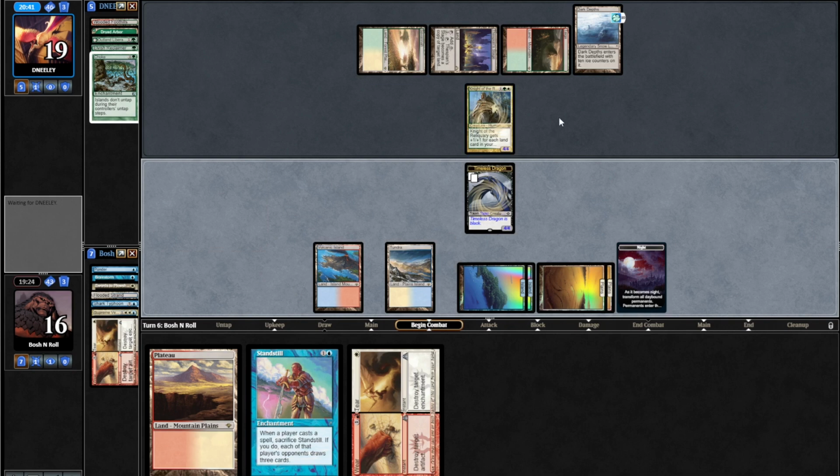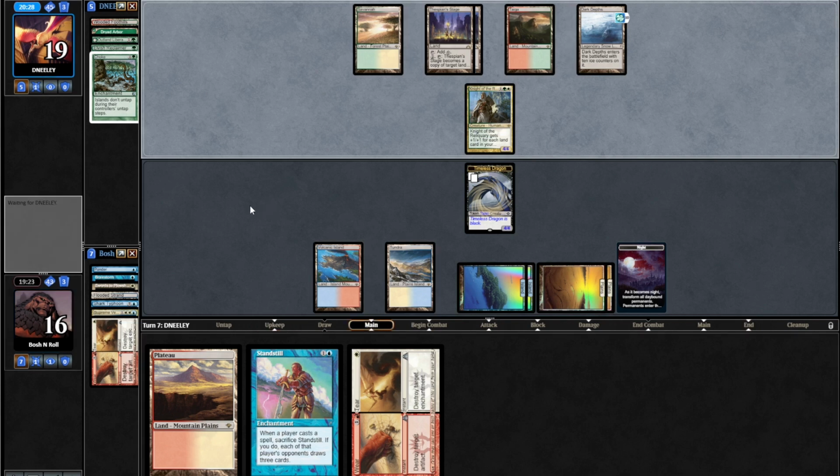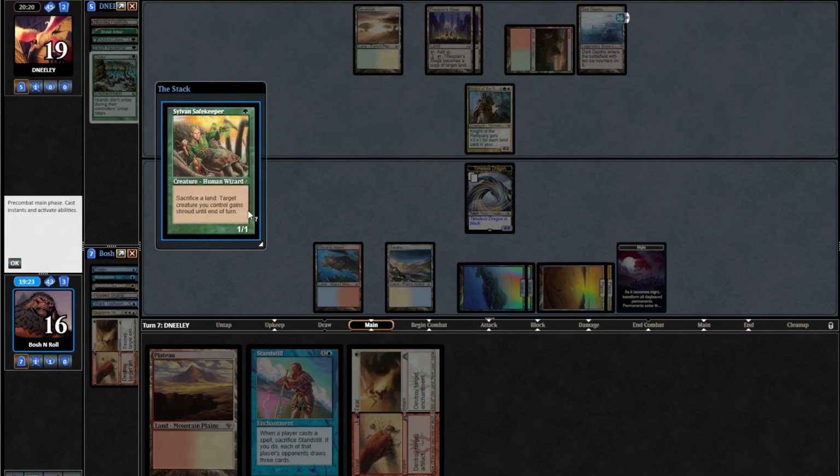Dark Depths is one of the decks that can actually beat you under standstill, and we are experiencing that now. Just a bunch of dead cards in my hand. But Dan is a good player and is going to respect the fact that I'm a Swords to Plowshares deck. And we'll see if I can buy some time off of that I wouldn't get otherwise.